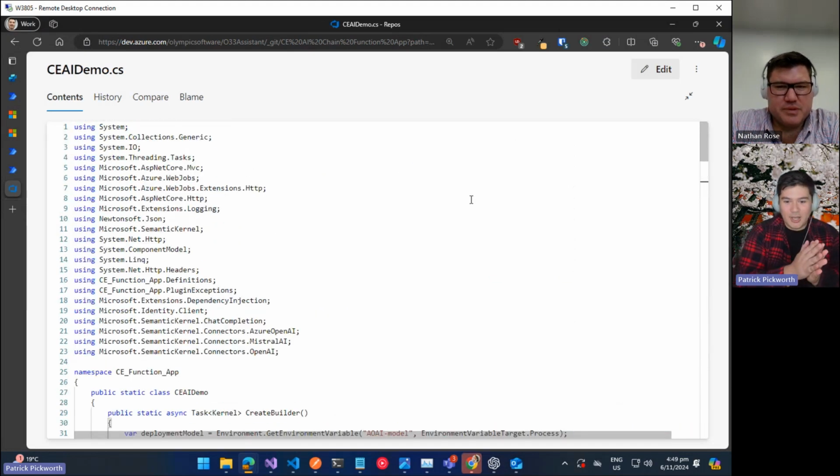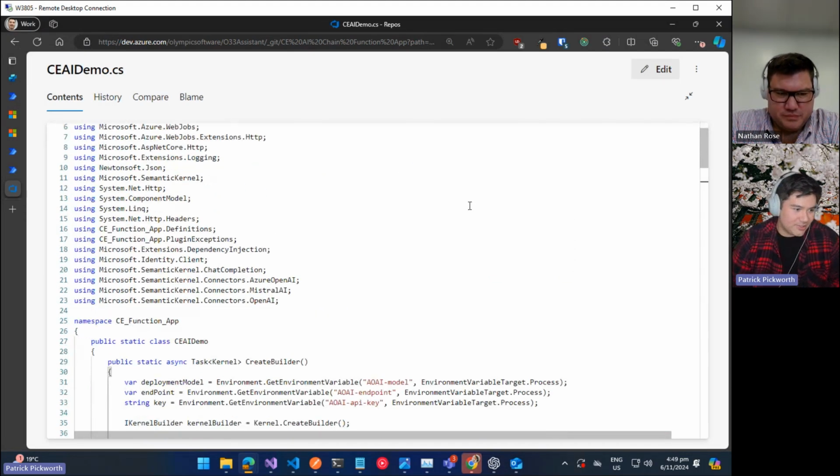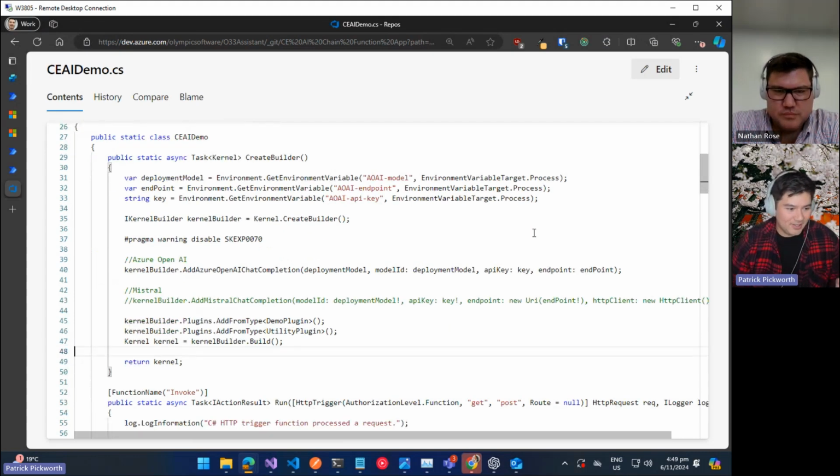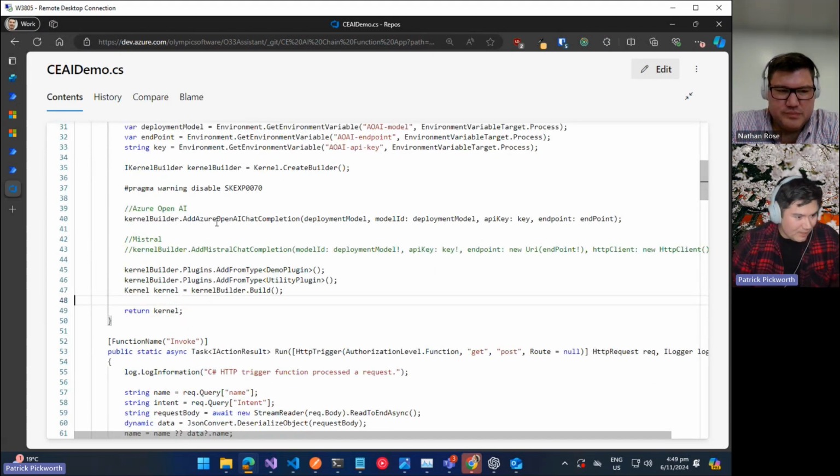The next thing I want to bring up is some code that we wrote for this. This is effectively, behind the scenes, what's hosted in the cloud, our function. So as Nathan alluded to earlier, it's really easy to change out the AI that we're using in this case. And as things move as quick as they are, more AIs are coming online, which give you different advantages based on the models you pick.